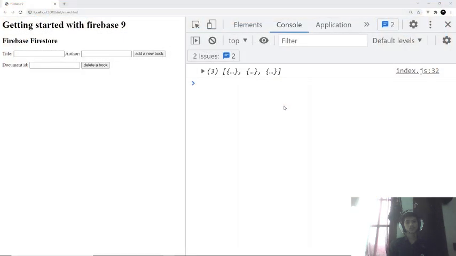Alright then gang, so we've seen now how we can get data and we're logging that data to the console and also add new data and delete data as well from a collection. But at the minute, if we were to add new data or delete data, then in order to see the updated collection data in the console, we'd have to refresh the page, right? Let me demo that. If I add in a new book, so The Way of Kings again, and then Brandon Sanderson, like so, hit enter, it adds the book. But we don't see that new data over here right away. We have to refresh the page in order to see that data.